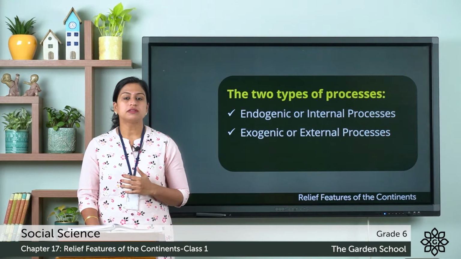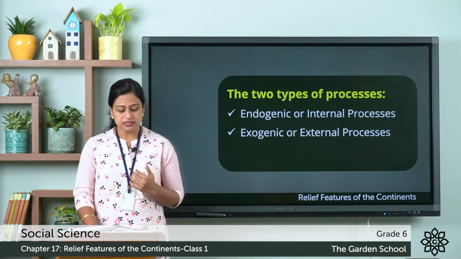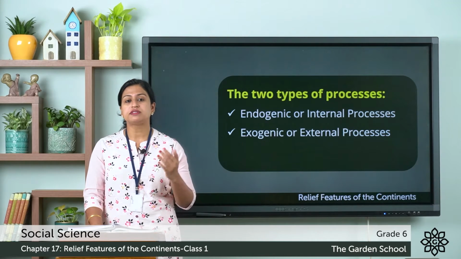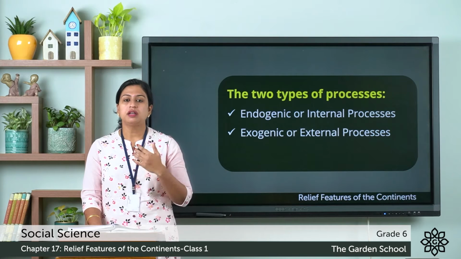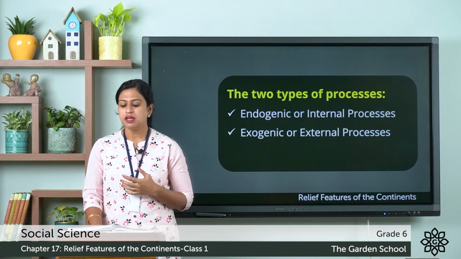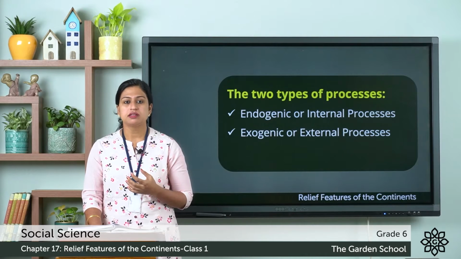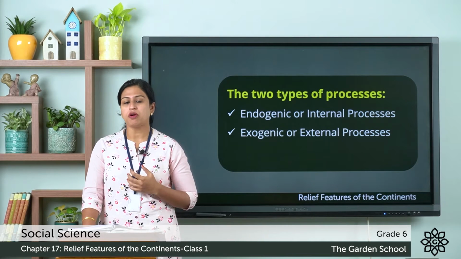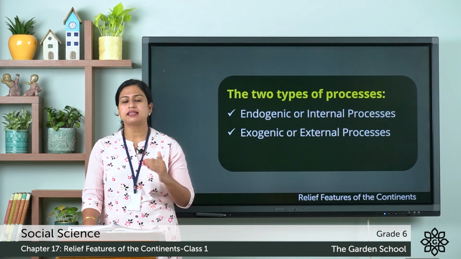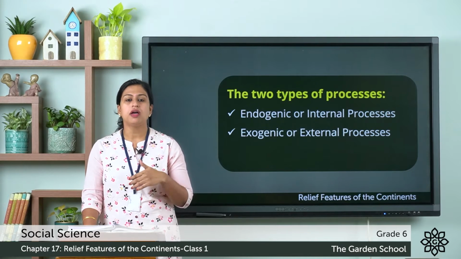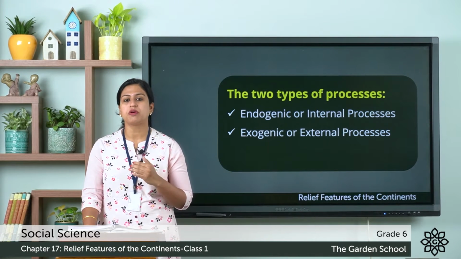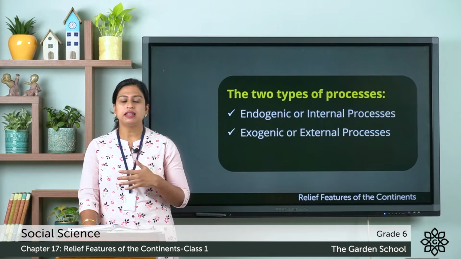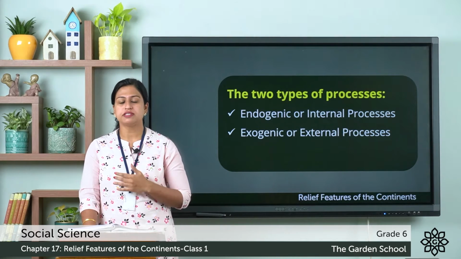Here, erosion is the process of removal of the earth, and this is caused by rainwater, melting snow and winds that move sand from one place to another. And deposition is the process where the eroded materials are collected. So, we can say exogenic or external processes are very slow processes that either destroy the existing physical feature through erosion or rebuild a new physical feature through the process of deposition. So, this was about the two types of processes that act on earth to form different physical features.